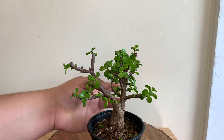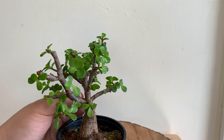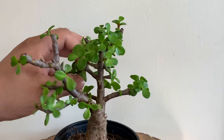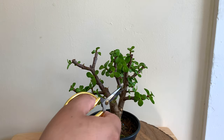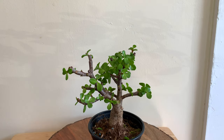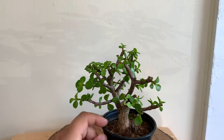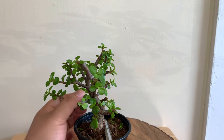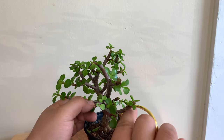So now I'm gonna find a back branch. So I have one right there where my thumb is, but I also have a branch right above it. So they're perpendicular to each other, and we already know that's not aesthetic in bonsai. But also the top branch will shade out the bottom branch. But for the purposes of creating energy for the tree through photosynthesis, we have to eliminate not that branch, but the branch underneath of it, because it'll be shaded out. In addition, that bottom branch will make a really nice cutting for later on.